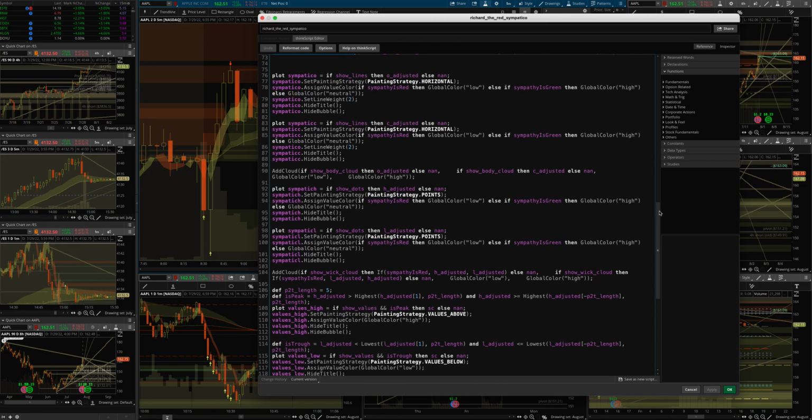The cloud is something else that I wanted to talk about a little bit, because I don't think people use them very much, and I use them to great effect in the Jimmy Momo zones study that draws out supply and demand zones. I wanted them to flip from green to red, and I also wanted them to be transparent, and there's not a way to do that. You can't draw rectangles, which is really frustrating. You draw lines, so I experimented with a lot of different ways of doing it, but I ended up with a cloud.